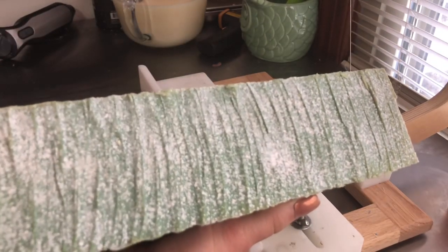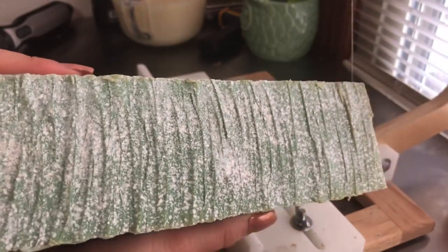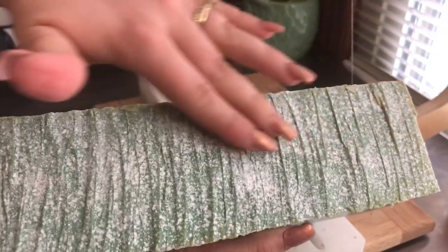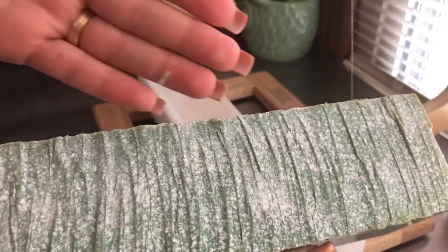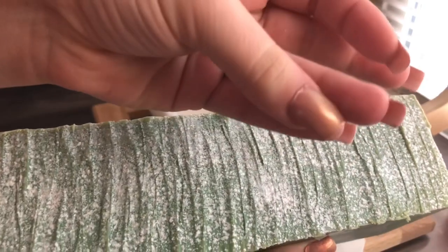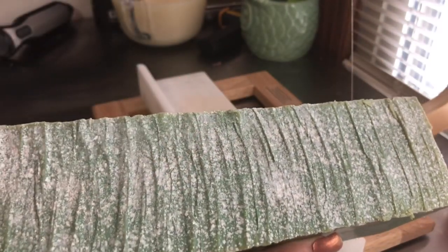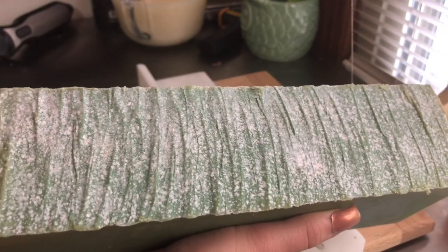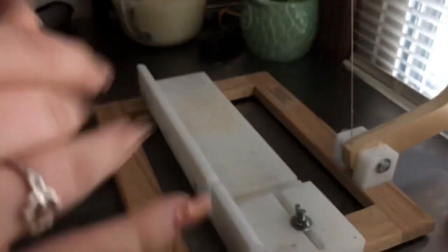And I know that it's kind of hard to see in this lighting, but it does have a very nice light sheen to it, and that really pretty mica dusting on top of that texture is super nice. And I'm rubbing my hand across the top, and you can see, aside from that little piece of soap, nothing really comes off on my hand. That is from spraying it with rubbing alcohol first to lock it to the soap. So let's go on and cut into it.